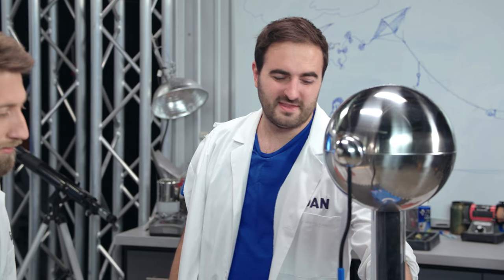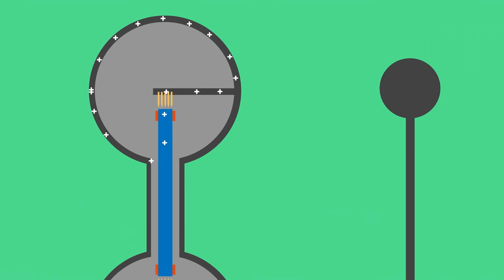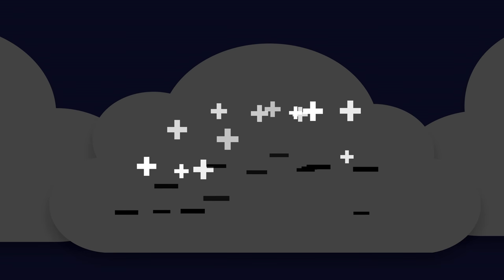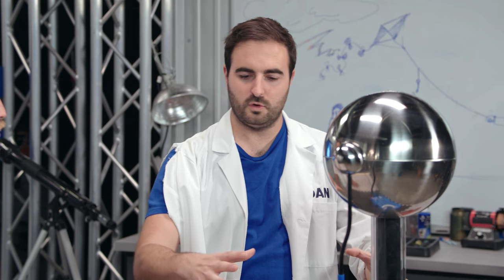Shall we do a lovely tabletop experiment? The Van de Graaff generator — classic school experiment. The way this works is similar to lightning: brushes inside build up a static charge through friction, and the lighter positively charged particles come to the top. With lightning, instead of brushes, you get warmer air coming to the top then cooling, creating ice particles that bash into each other and create that static charge. So instead of brushes, you've got ice, positive at the top of the cloud, negative at the bottom. That explains why Singapore was such a hotspot — warm climate, warm water, warm air all going up, forming clouds, ice at the top, brushing together, making lightning.